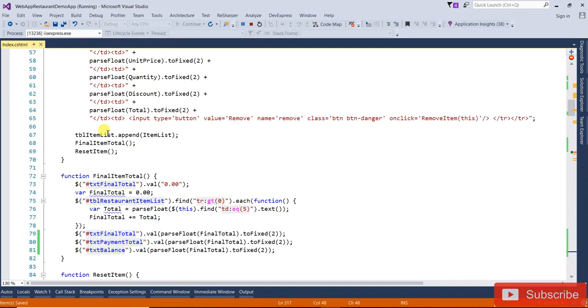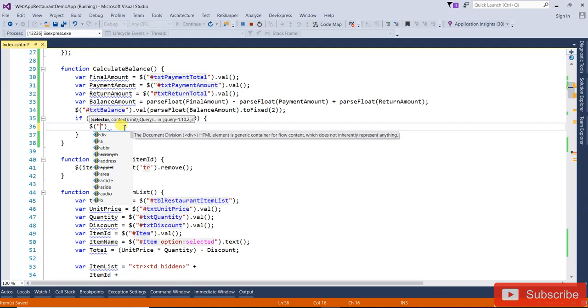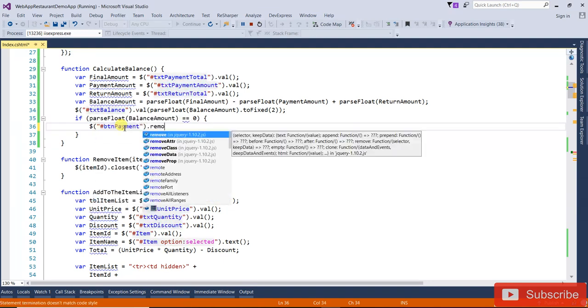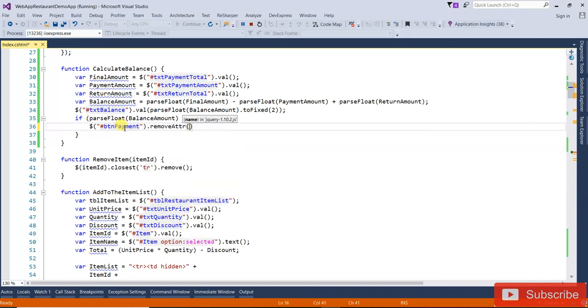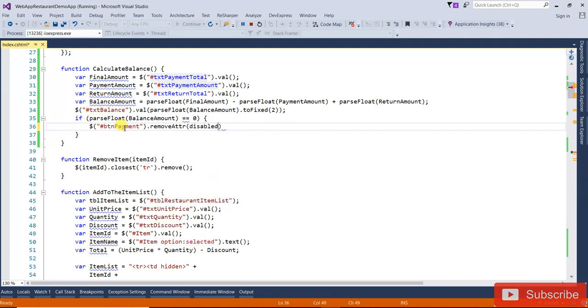It's too much code. Yeah, here I'm going to write a dollar. If it is so, then we have to remove the disabled attribute; this attribute should be removed.